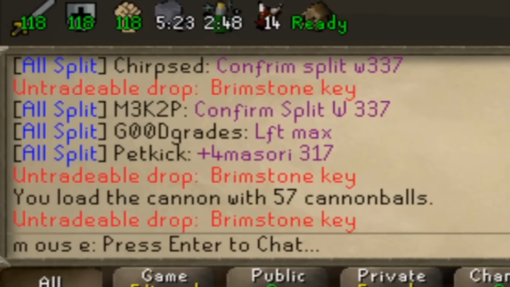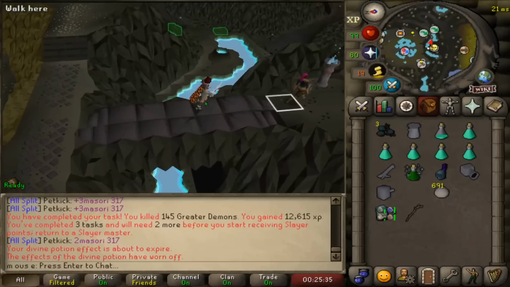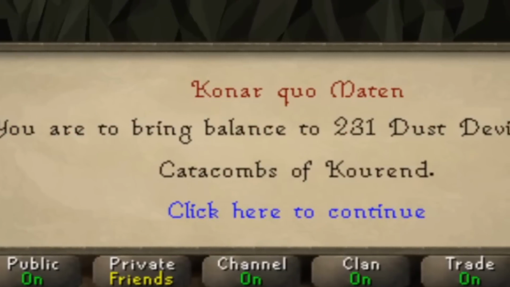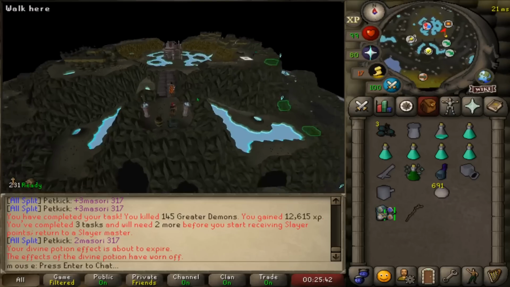1, 2, 3 brimstone keys. Yeah, that's fucking actually nuts, dude. What the hell? All right, back to get another task. Dust devils in the catacombs of Kourend. Okay.